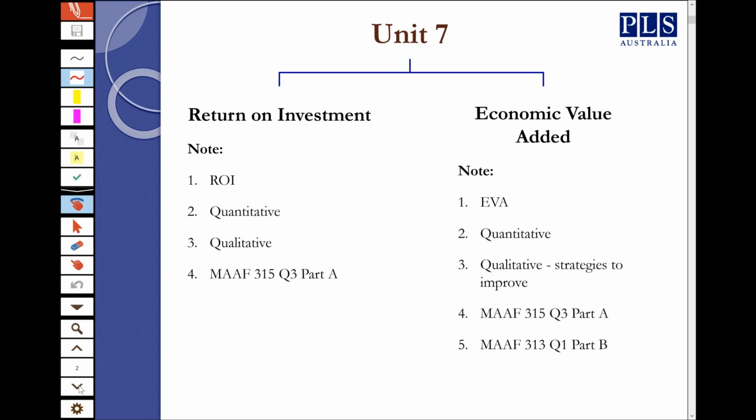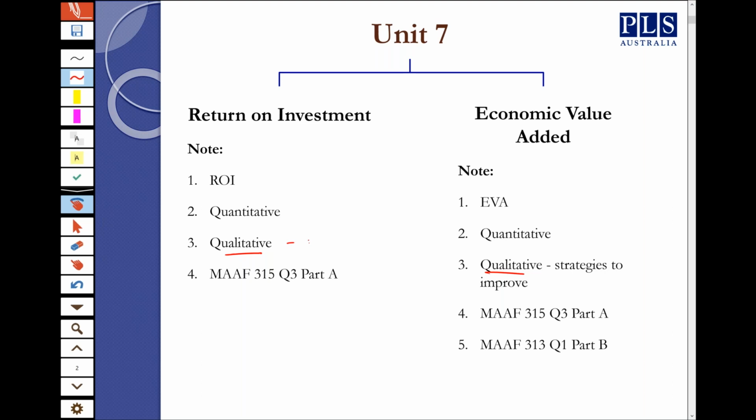Certainly they use the acronyms primarily, so once you get into the unit, you'll feel comfortable writing an answer as ROI or EVA and the like. But I'd also argue, as you come down both paths, make sure you understand the questions are just as likely to be quantitative, so you doing calculations of return on investment or EVA, or qualitative.